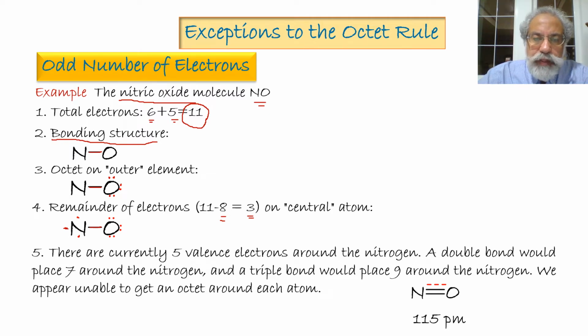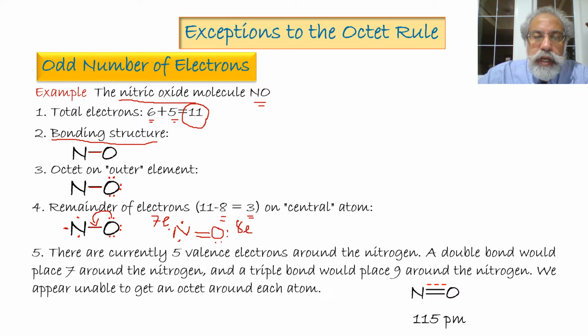But when we count nitrogen electrons, only 5 electrons. Remember that we did that before. If it's less than 8 electrons, we give 2 electrons from here. So we have now N double bond O. We have 4 electrons left here, 2 lone pairs. Now nitrogen will have only 4 and 3, 7 electrons. Still we cannot reach actually the 8. Oxygen, okay, 8 electrons.